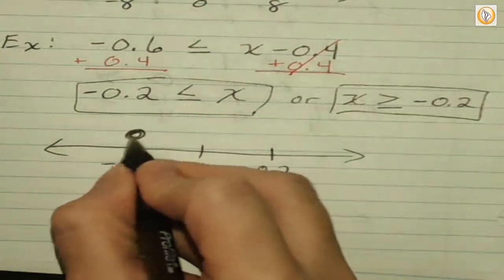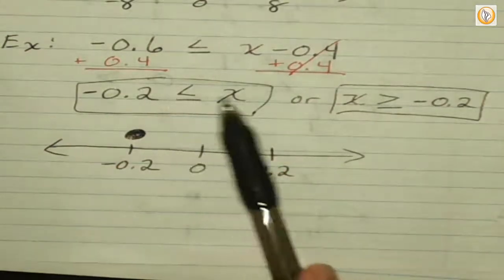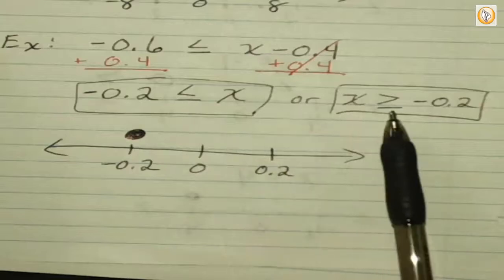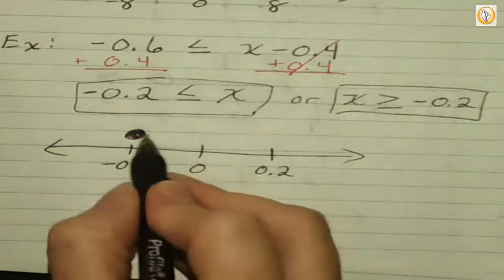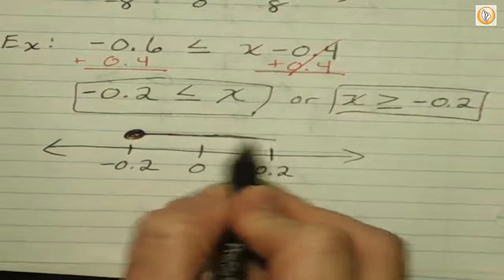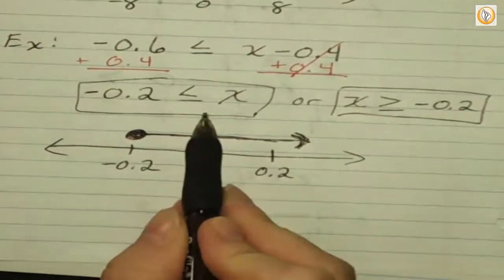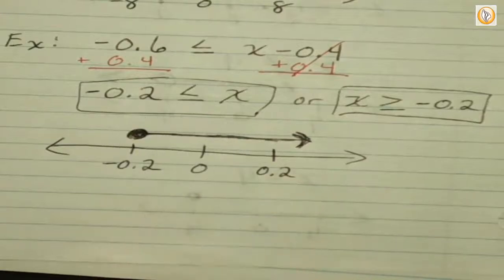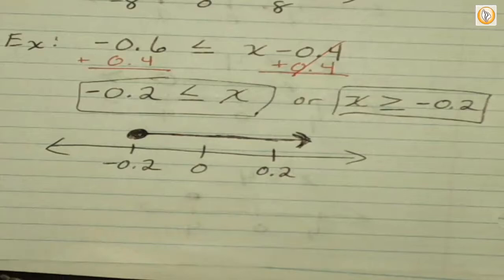That's right, 0.2. Now, this is saying x is greater than. See, x is greater than or equal to. So which direction? There you go. It would go this direction. See, if it's like this, someone may, you got to know what it's asking. You can't just assume, oh, well, it's pointing this direction, so I'm going to make it go there. No, don't do that. Any questions?